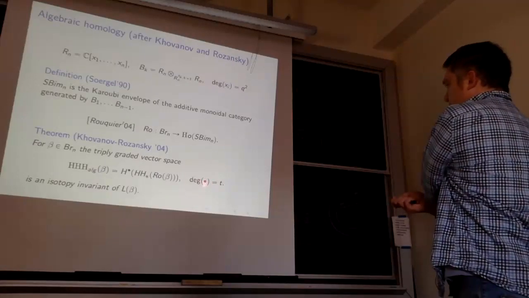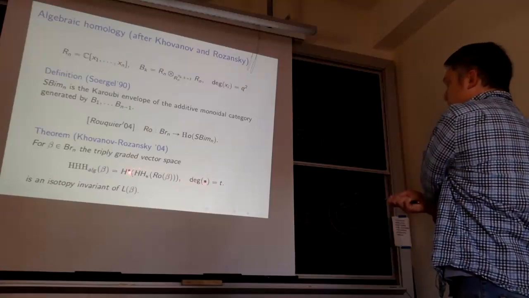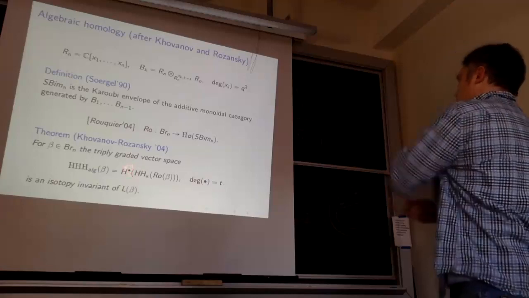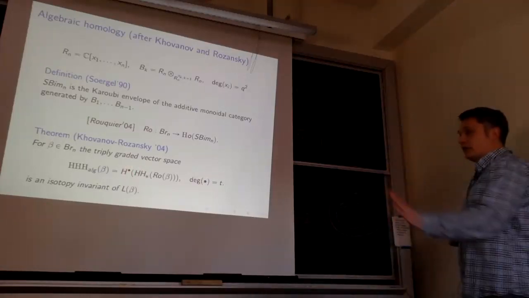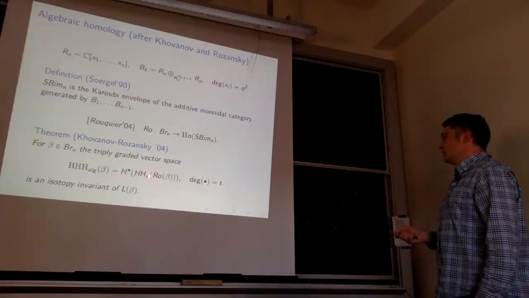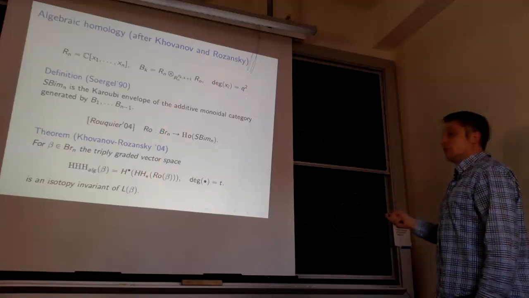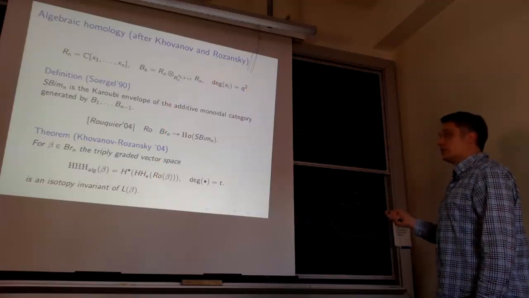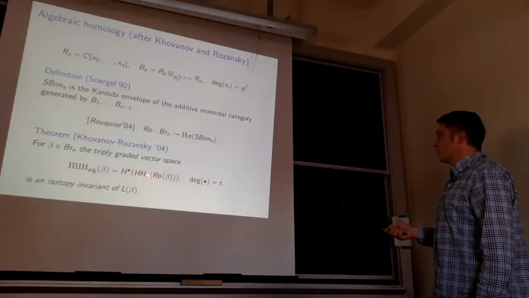It's probably bad notation. No, this is correct. If you read papers on this HOMFLY-PT homology, there is a Q, T, and A grading. So the T grading is this one. The Q grading is this one. The T grading is the homological grading. A is a grading that comes from this.